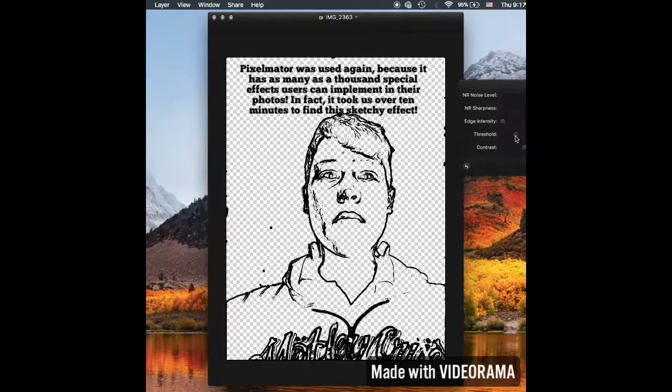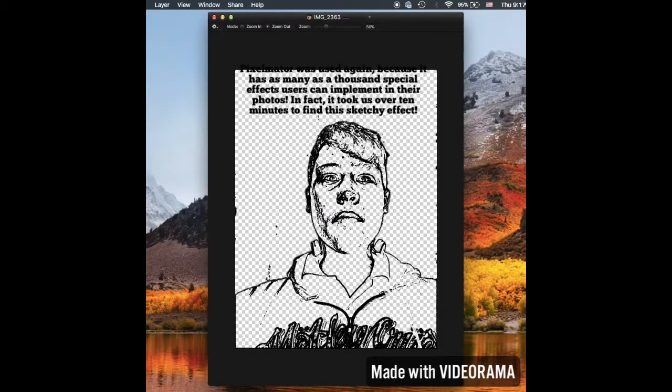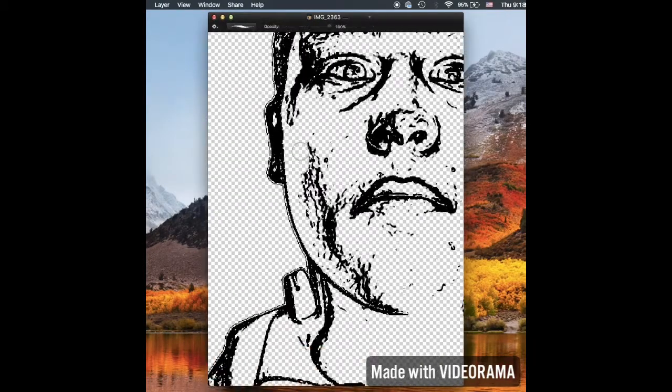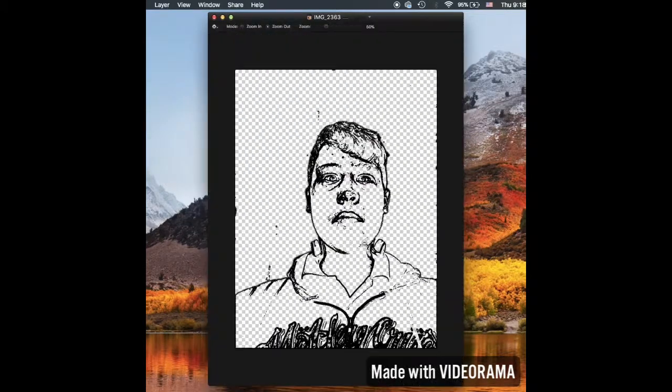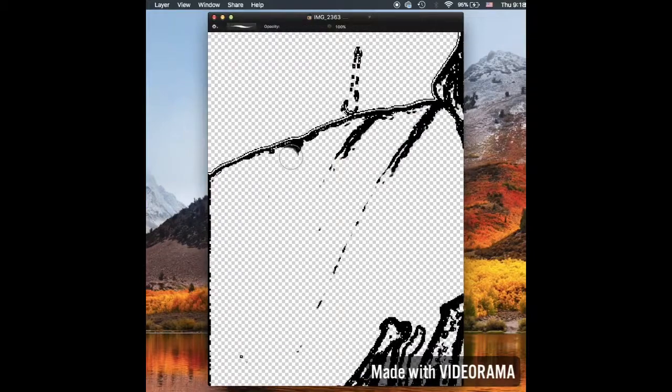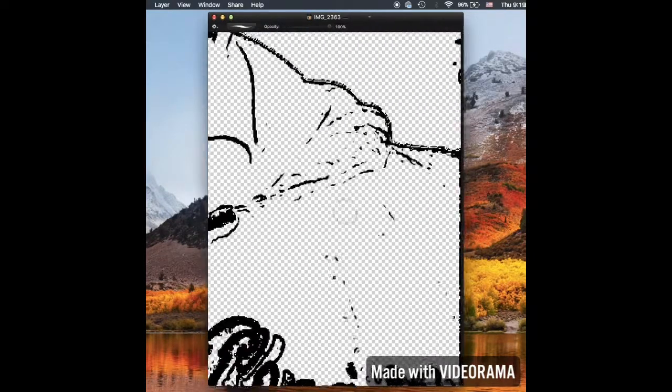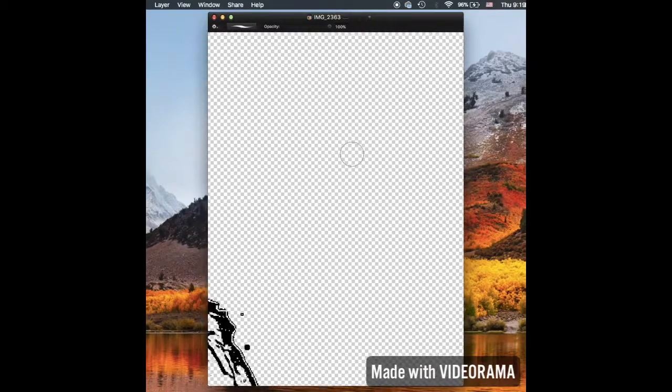Alright, so let's see how we came up with the final sketch. Okay, so this is the sketch that we have come up with for the picture, and you can see that when we change the threshold, that changes the brightness of the picture, so that it looks lighter or darker. So we start off editing the photo by erasing all of the light marks. Notice that there were different light intensities that hit the photo, so that they created these marks when it was too light or too dark, or there was a sudden light change. So we're going to have to erase them one by one. It'll take about 10 minutes, so we're going to fast forward until all these marks are erased.